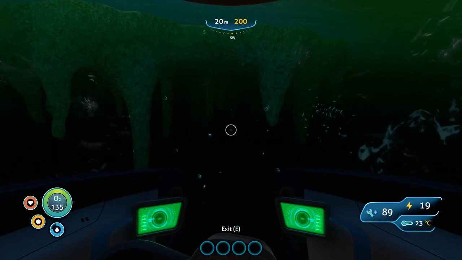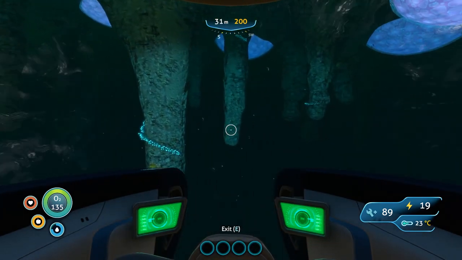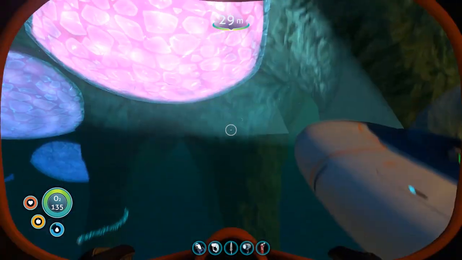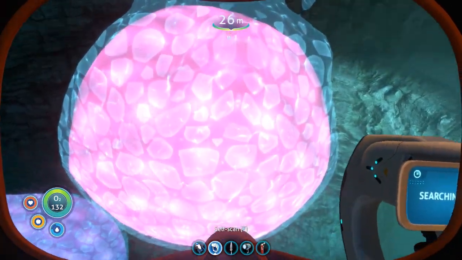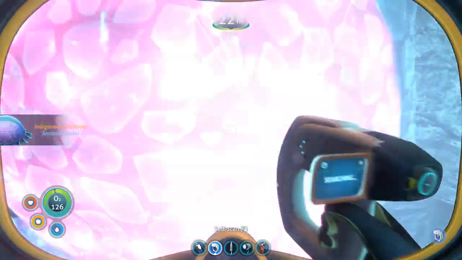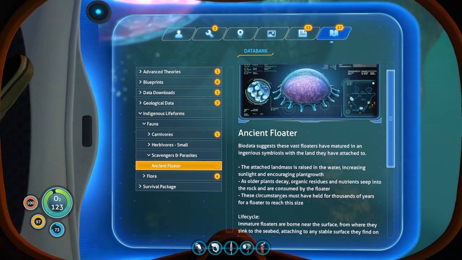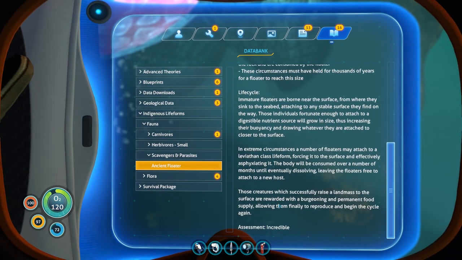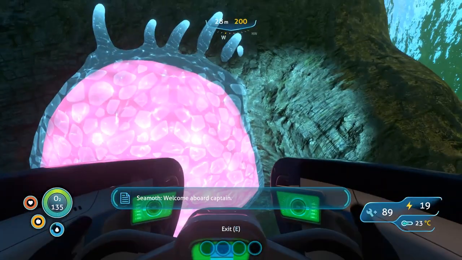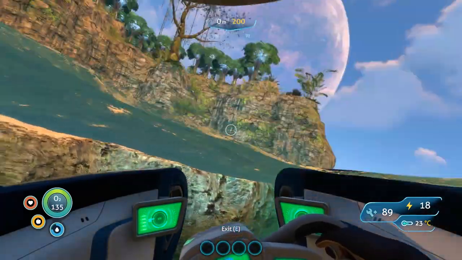It's a floating island. I'll take you underneath to start with, so I can scan these. Ancient floaters. Scroll down and you can pause that if you want to read it. Welcome aboard, Captain. Right, we need to find a good place to keep the sub, and this is quite good.